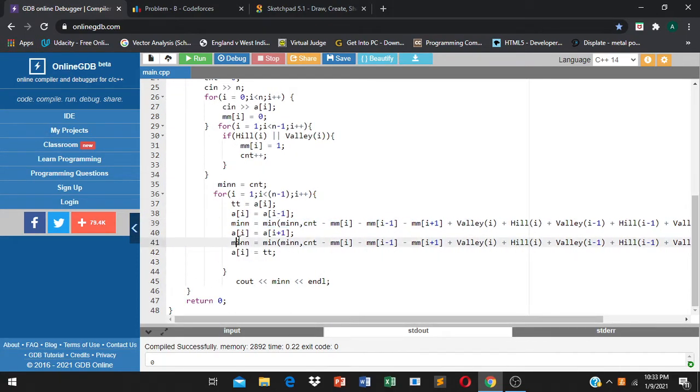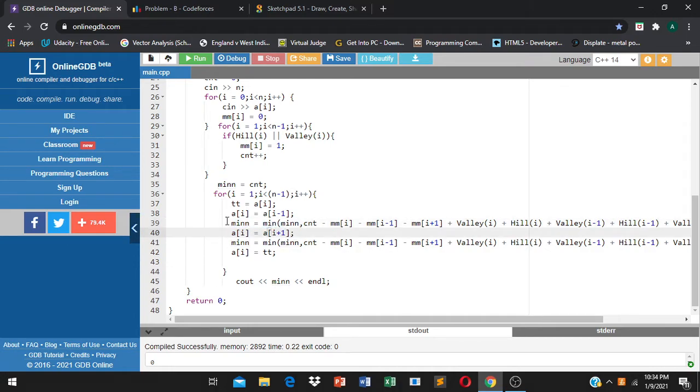This line and this line are both the same: first I assign the value equal to the previous one, and then equal to the next one, then I compare the two possibilities and minimize my answer. How am I minimizing?